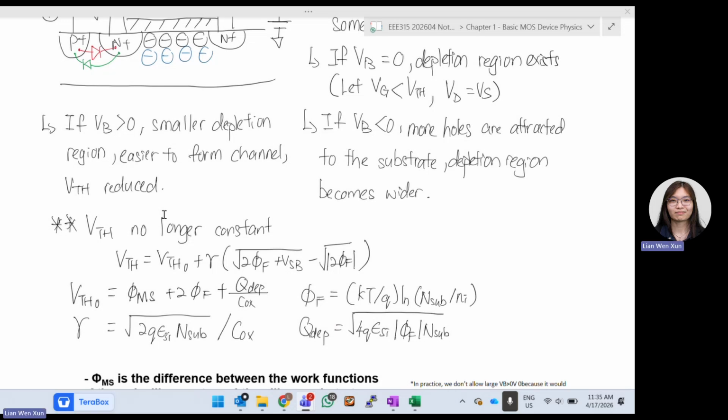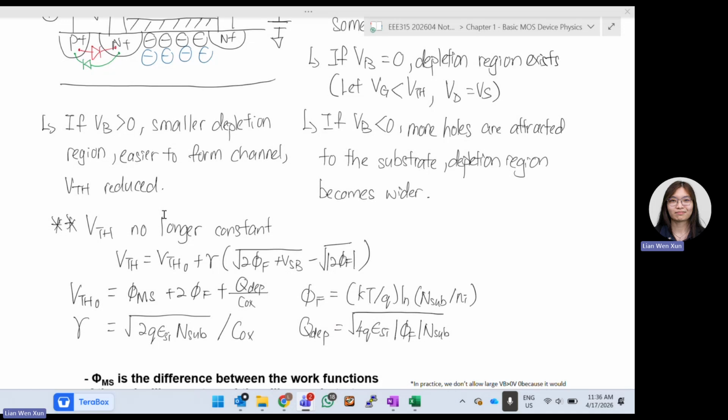VB more than 0, if you still observe this part, you realize that initially the depletion region is somewhere over here. But now, because VB is more than 0 already, so now maybe here becomes 1 volt, here becomes 0. This depletion region, will it become smaller? Yes, because it's a PN junction, so it becomes smaller. So in between them, this distance becomes smaller and smaller. So we can say every electron basically pulls up. Okay, so they are somewhere floating nearer to your N.